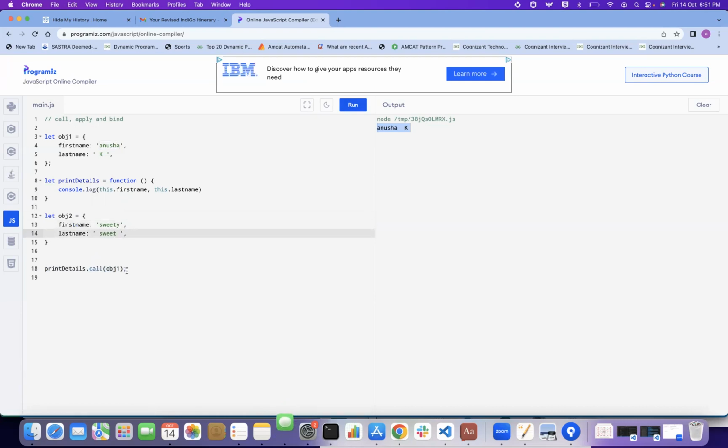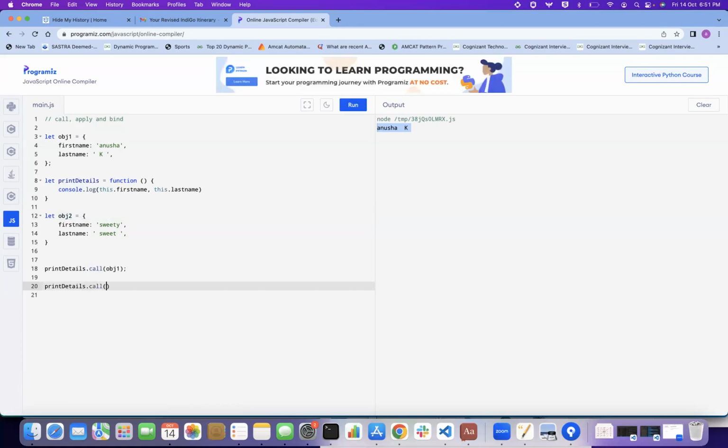Now, if I want to apply this print details function for this object, what should I do? printDetails.call of object2. In this case, this will point to the second object, and you can check: Sweetie Sweet.